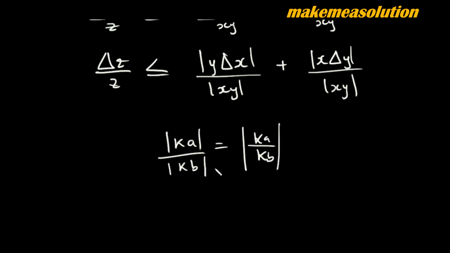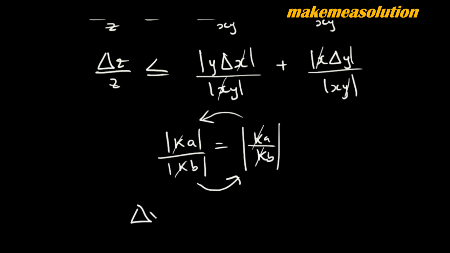So we can actually maintain the division in divisibility in absolute value signs. We can go from here to here, and we can go from here to here. It's still the same thing. I can cancel k from here, or I can cancel k from here. In the same vein, I'll cancel out x from here, and I'll cancel out y from here.